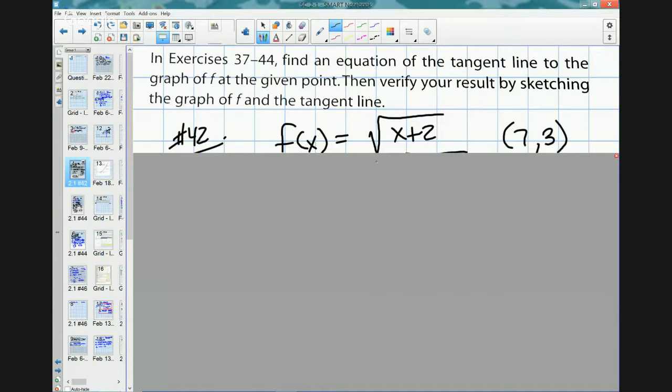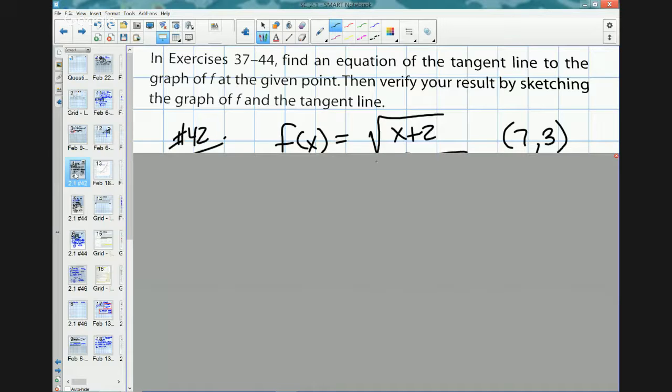So I'm going to dig right into another problem. I don't think this is the exact one we did last time, and I want to show you there are some variations of directions. I'm diving right away into number 42. This is on page 91 in your book. And there are different ways to end this up. This particular one, I've copied the directions right out of the book. In numbers 37 to 44, find an equation of the tangent line. The tangent line, as you remember from geometry, is a line that just barely touches a curve at one point.